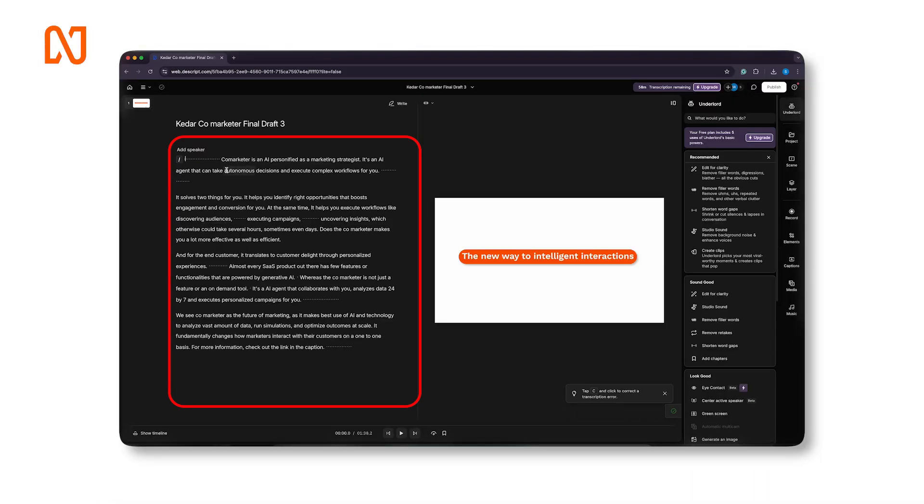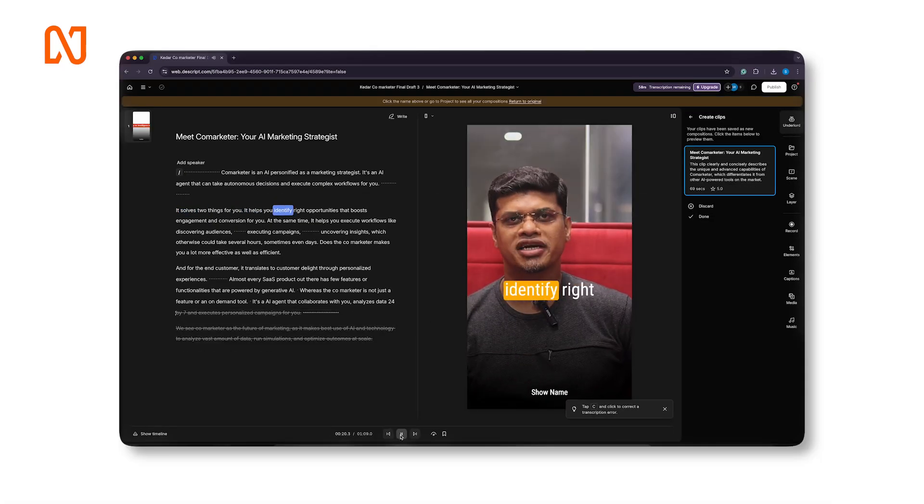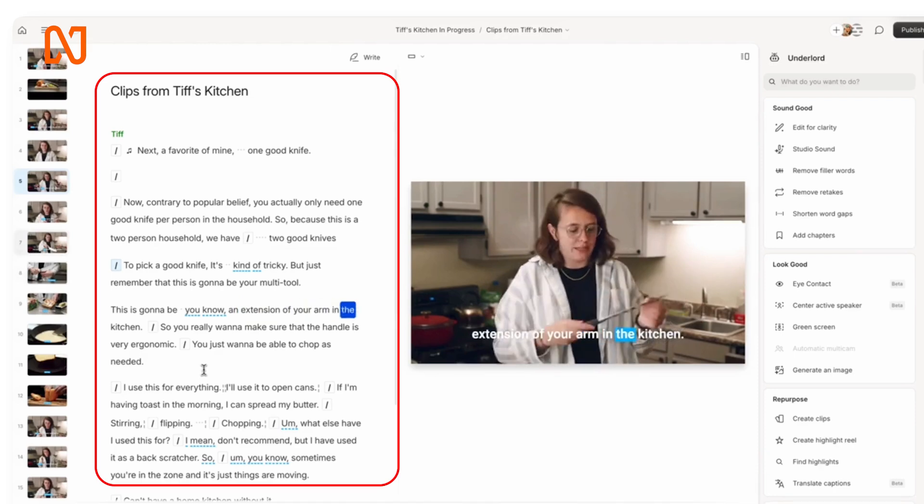It's an AI-powered video editor tool where you just have to upload your video and get the whole transcript in seconds. To generate short-form content from long-form videos, you just select the time frame and number of clips, and then you can generate the best clips with engaging subtitles in just a few seconds. If your customers are spread across regions, you can even translate these videos into any foreign language, and editing here is just as easy as editing a Word document.